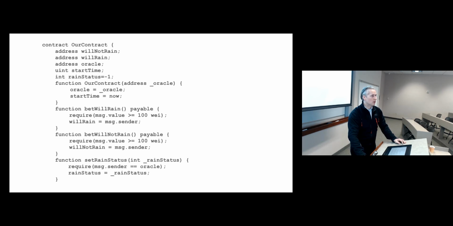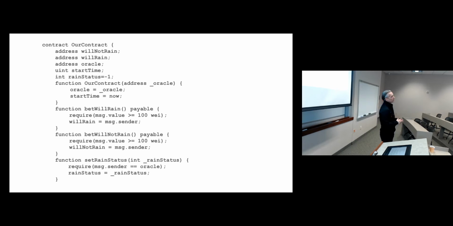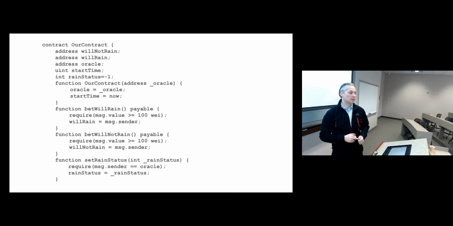And then you also need the address for the oracle. You have to define who this person is who makes the determination as to whether it rained in Chicago or not. You have to identify this otherwise anonymous person by way of the address. That has to become a parameter in the contract. And then, of course, the start time: when do you start counting as to whether it rained in Chicago today?